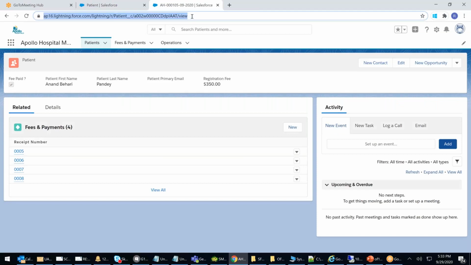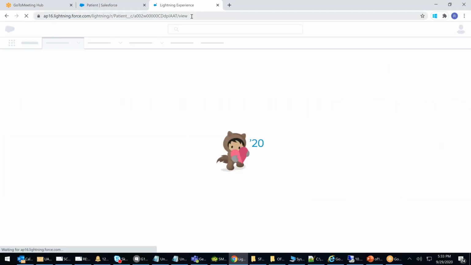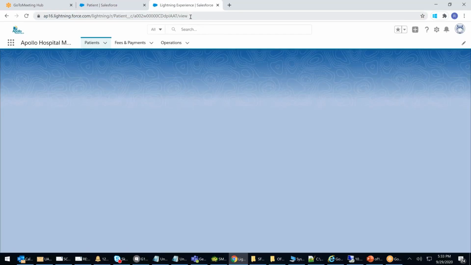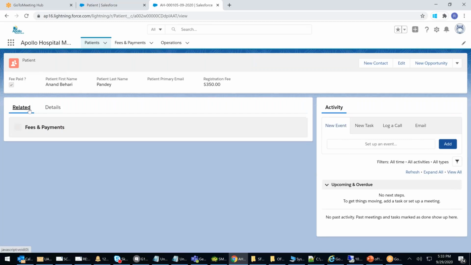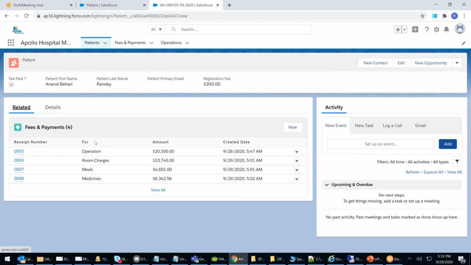Next time when I come and refresh the patient, I'll be able to see all those columns. When I go to the related tab, I'll see Anand Bihari paid for operation 20,500, room charges 23,745, meals 4,601, for medicine 6,342.60. When the payment was made, I'm displaying.